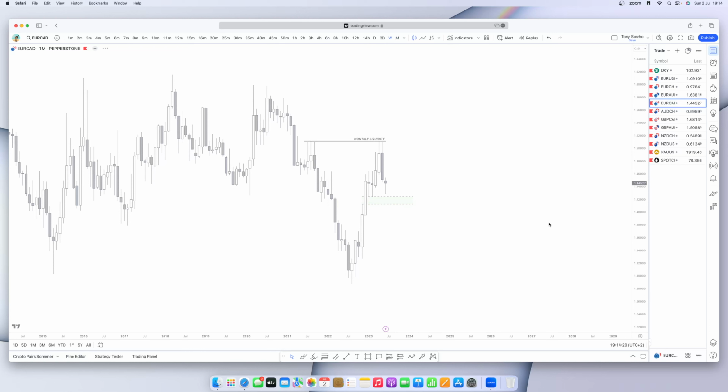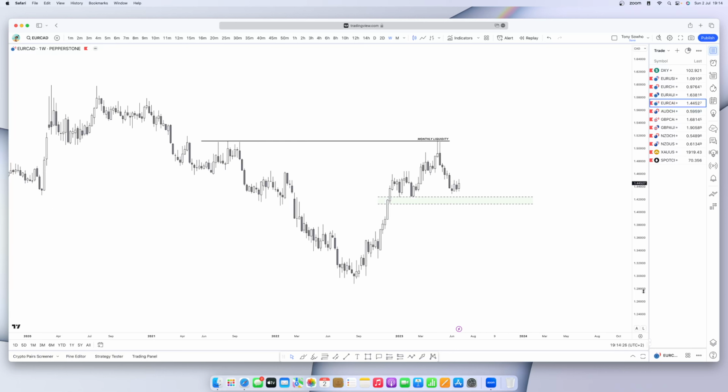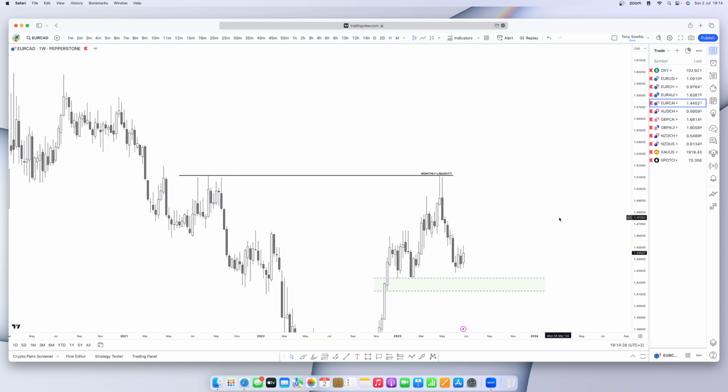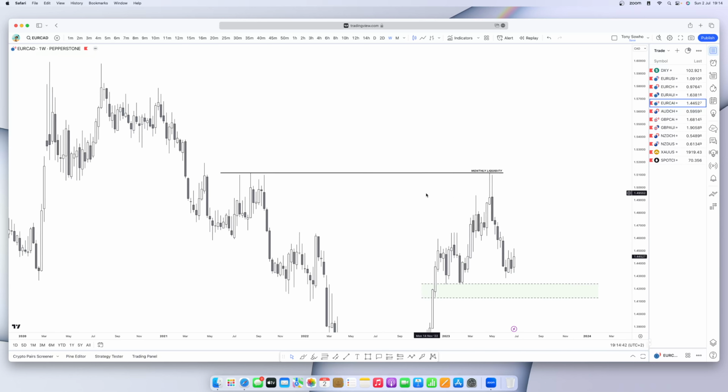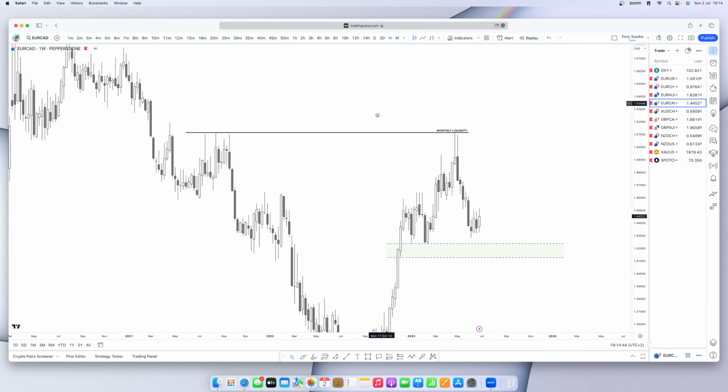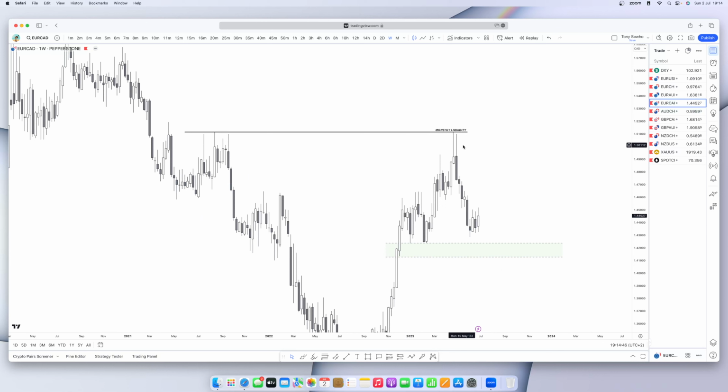Let's scale down to the weekly. What do we have on the weekly time frame? On the weekly time frame, we have a bullish structure, but actually bearish rather. High, low, high, low, high, break. So we have this lower low, and then we have this bearish weekly range. But since we're looking at higher pricing, I should take out this liquidity that is up here. It might not come for it quickly, but this is a target for the future, definitely.